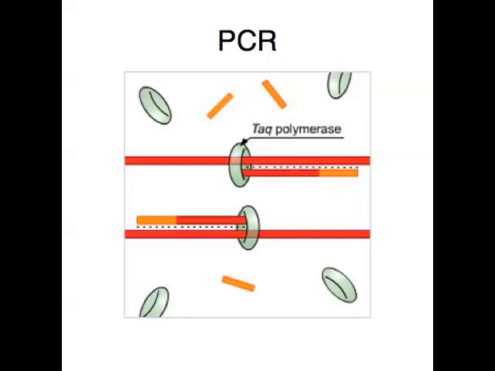Let's say you had one copy of DNA, you then denatured, annealed and then extended to get 2 copies of double-stranded DNA. If you denature, anneal and extend again, you get 4 copies of double-stranded DNA. Denature, anneal, extend again, you get 8 copies, and then 16, and then 32, and then 64, and so on and so forth. In fact, after a relatively short number of cycles, you can end up with millions of copies of the DNA sequence that you're interested in. So that's PCR, and that's a super important technique for geneticists.